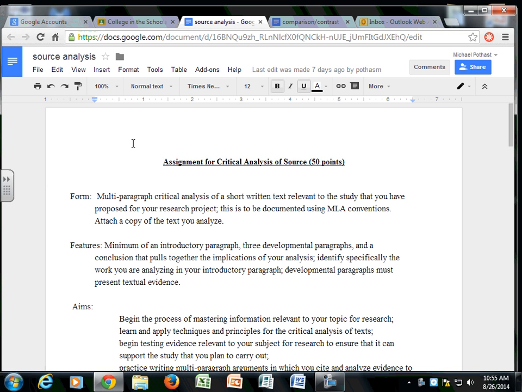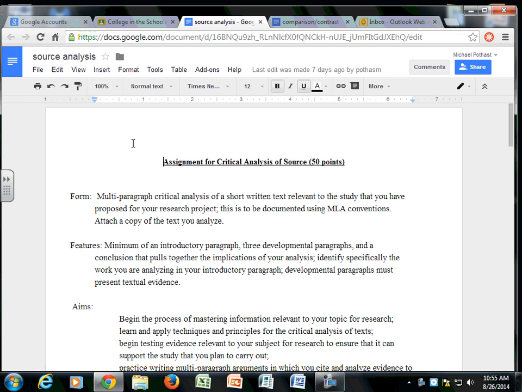So this is your critical analysis of a source. You are going to do just what it says. Take one of your sources and analyze it critically. Many of you see the word critically and you assume that you have to say something negative. You have to criticize. It does not necessarily need to be negative. Critiquing sometimes means that you just go through all the components of the article for the essay, though part of that could be any negatives that you find.